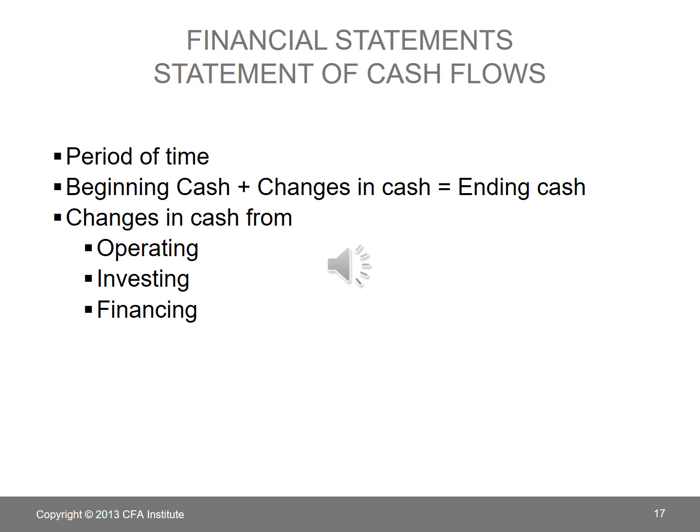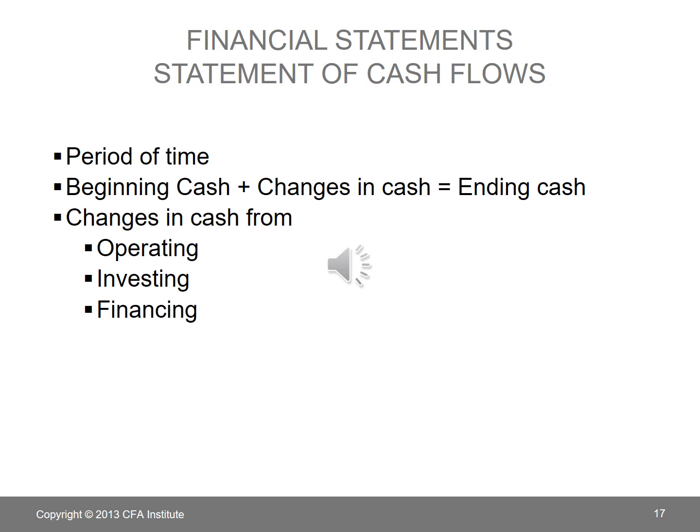The cash flow statement classifies all cash flows of a company into three categories, basically operating, investing, and financing, as we mentioned, because these three factors directly impact a corporation's cash reserves. Cash flows from operating activities are those cash flows not classified as investing or financing, and generally involve the cash effects of transactions that enter into the determination of net income. They make up the day-to-day operations of the company itself, its production and its sales.